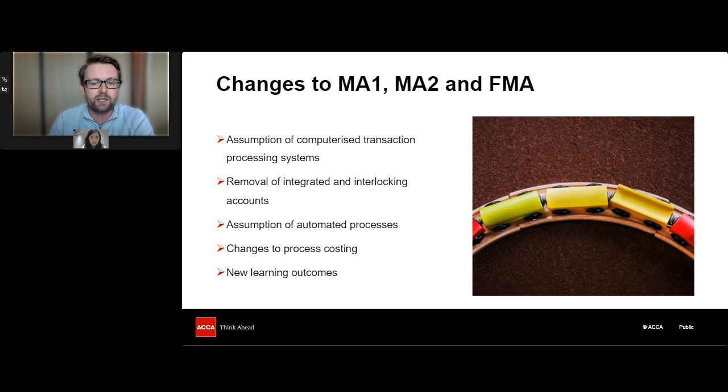For the recording, controlling and analysing of material costs, the focus is on the material control cycle. So that includes things like ensuring that only authorised purchases can be made and only authorised personnel can make purchases on the organisation's behalf, and ensuring that the suppliers used by the organisation have been approved as independent, genuine and reliable. And all these things are still important, paper-based or computerised.